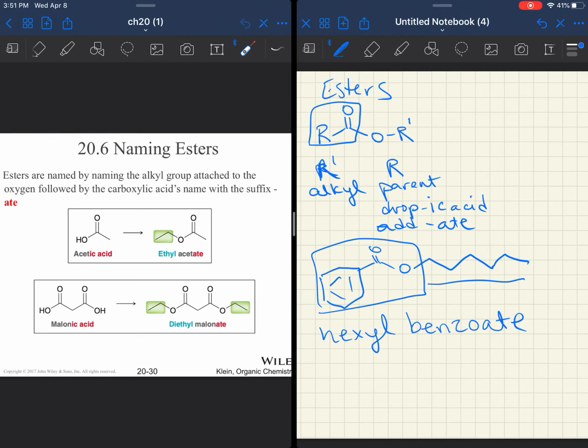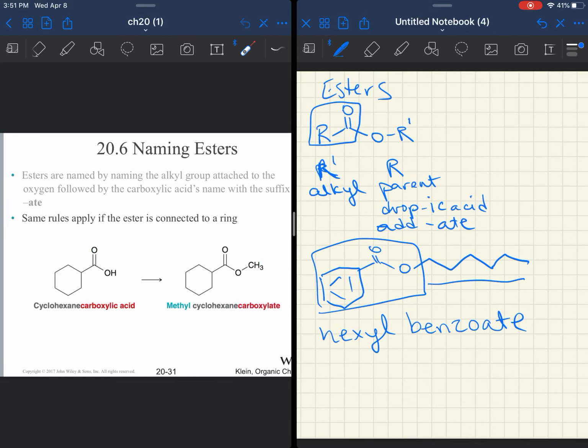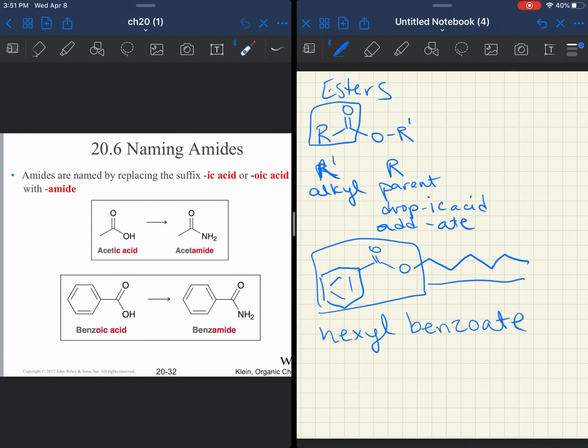Down here where you have the carboxylic acid derivative, here we go. I would only stick with something symmetric, but you have an ethyl on both sides, so it's just diethyl. The 3-carbon dicarboxylic acid is malonic acid. It's one that you're supposed to know. So it becomes diethyl malonate. This one will be important in chapter 21. So it's something to take note of. I will not ask you to use that cyclohexane carboxylic acid.